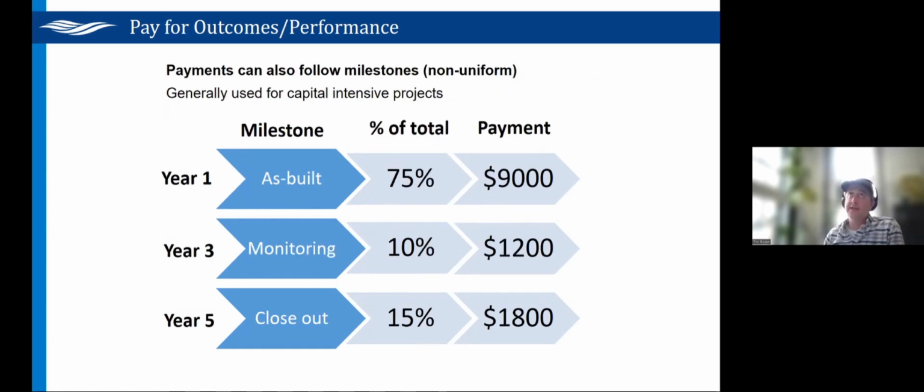When we get to projects that are much more structural, large scale, comprehensive, we're investing a lot more capital, not on an annual basis, but on a front end, right? To get to that first pound of nitrogen or phosphorus reduced could be a few $1,000,000, right? So instead of doing that direct outcome made, outcome paid, some models here, and this is done a lot in mitigation work across the country, are milestone based.